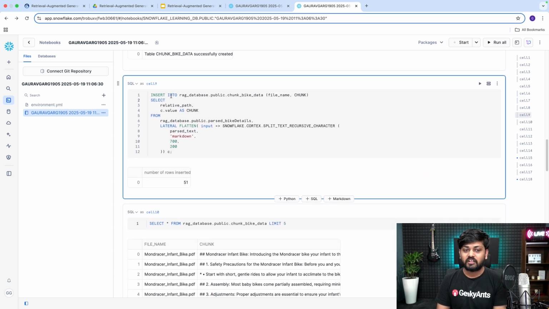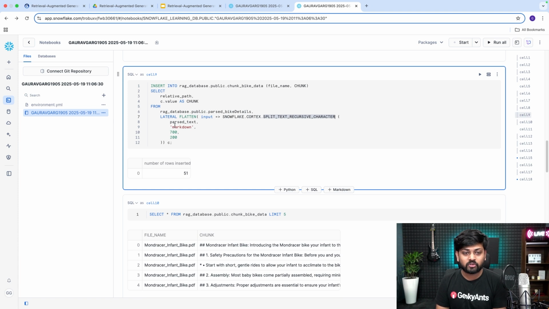You can see insert into chunk byte data the name and the chunk. So I'm selecting the data and simply applying Snowflake Cortex split text recursive character. There are some more things like parse text, markdown, in which we need the MKD format. This is the size of a chunk and this is the overlap, like between the two chunks, the number of characters we need to overlap.